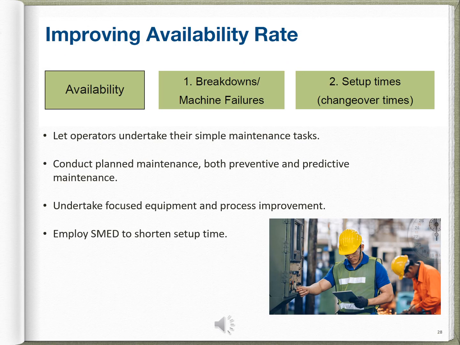To improve the availability rate, we must reduce losses related to machine failures and setup times. The following are some points in this regard. Let operators undertake their simple maintenance tasks. Conduct planned maintenance, both preventive and predictive maintenance. Undertake focused equipment and process improvement. Employ SMED to shorten setup time.